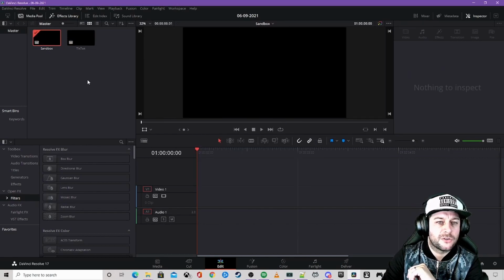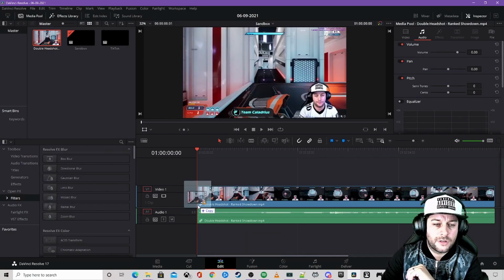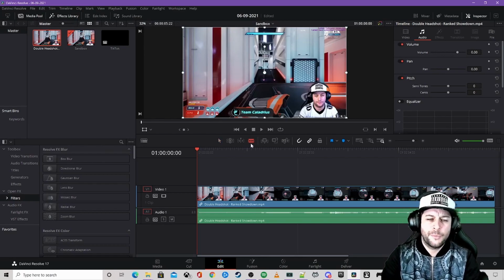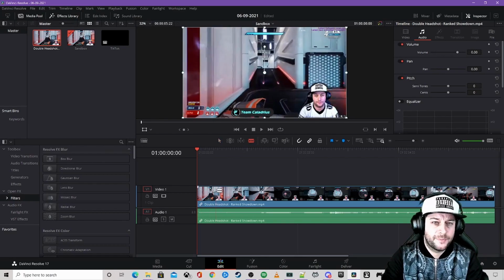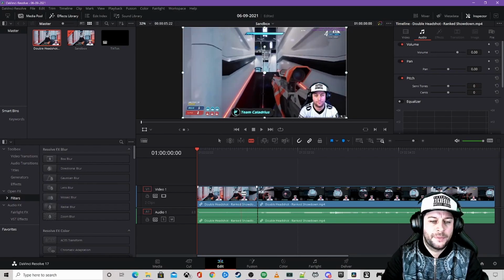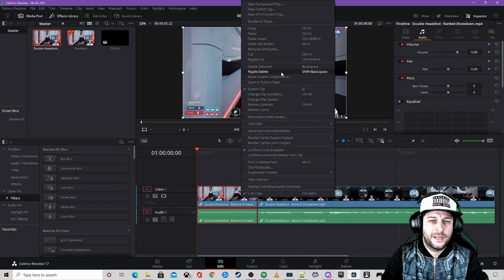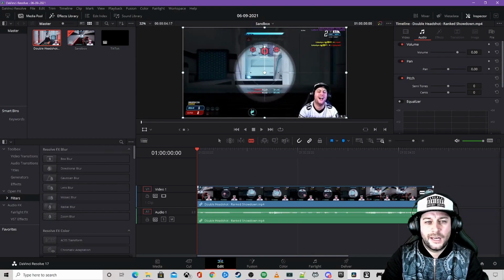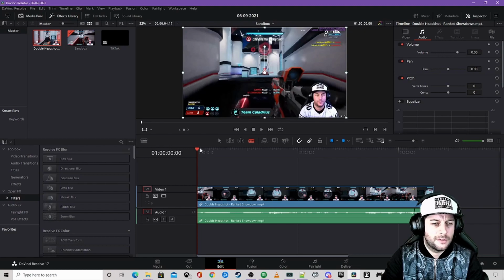I'm going to double click on Sandbox again, and I am going to drag in the clip that I want to work on. I'm going to click this blade tool to trim the start, as I've said before. We're going to trim it about there. We're going to right click here and ripple delete. I'm going to look at the end. Yeah, that's fine. I'm just laughing out loud.